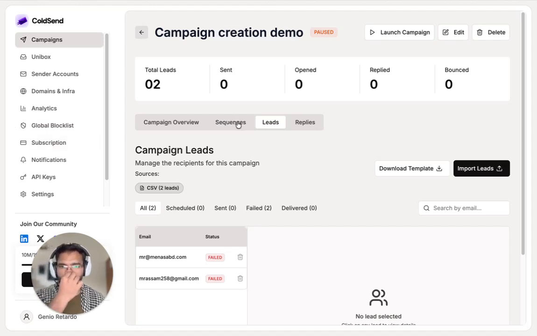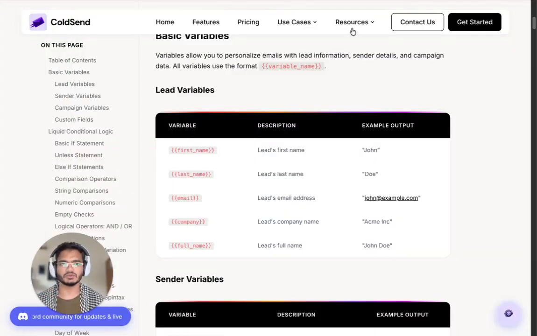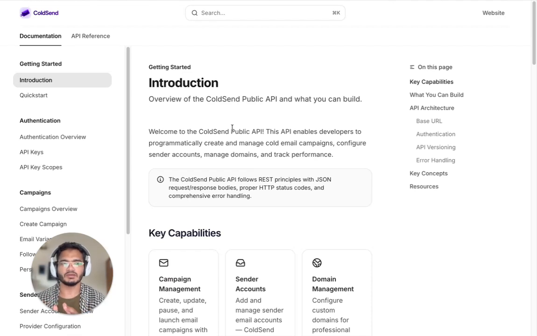A good way to do this is to use our API. So if you go to the API keys, you can create API keys. If you go to our website, you can check out the API section. And so what I like to do is I create an API key, and if I want to change anything in the campaign on the fly, I just give that API key to my agent, which is OpenCode. If you use Claude Code, you can do the same thing. Just give it the link of this API reference, and tell it, hey, I've got this campaign running which I want to change the leads in. Let's say you've got a campaign running and it had a lot of bounces, and you want to remove those bounces and then re-upload the list and keep everything else the same. Just ask Claude Code to do that, and it's going to do that.